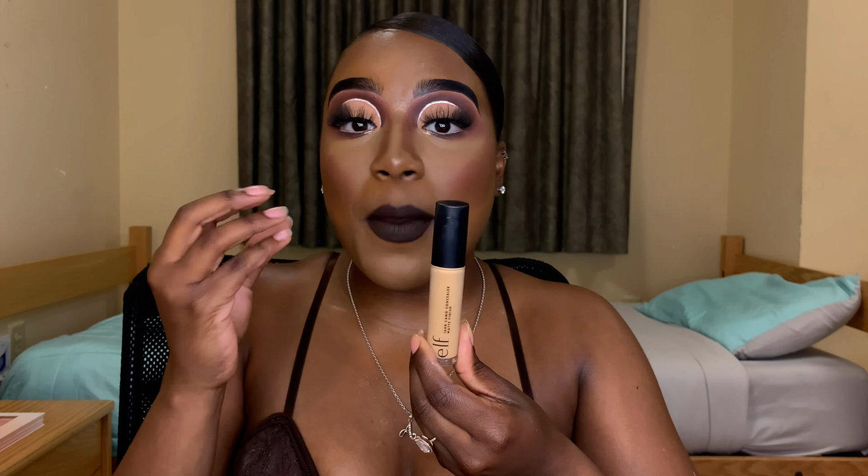So this is the perfect example. Some people like to use concealers for eyeshadow bases, right? You wouldn't want to use the e.l.f. Camo Concealer for your eyeshadow base. And why? It's because this concealer dries down to an extremely matte finish.